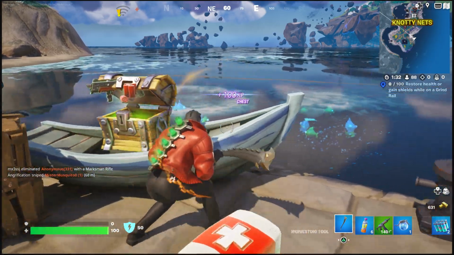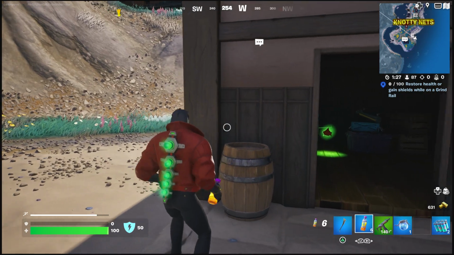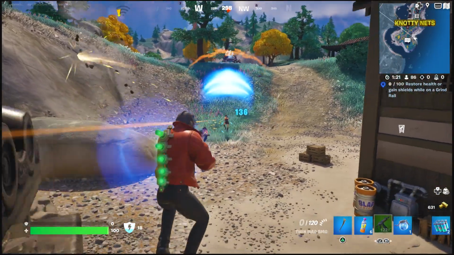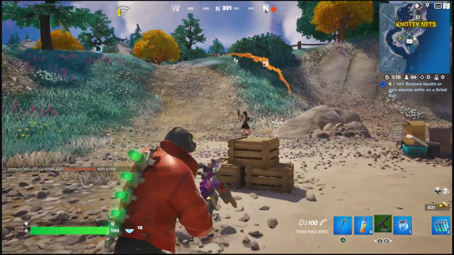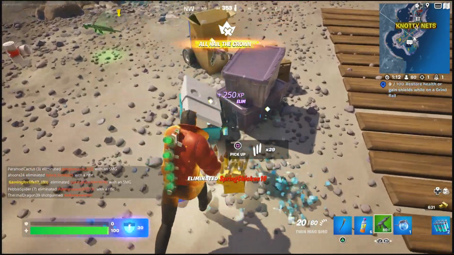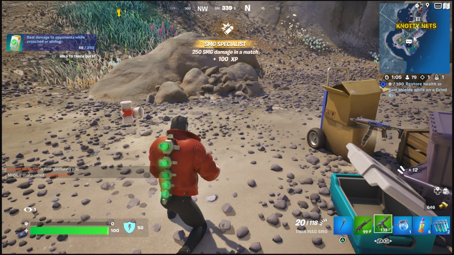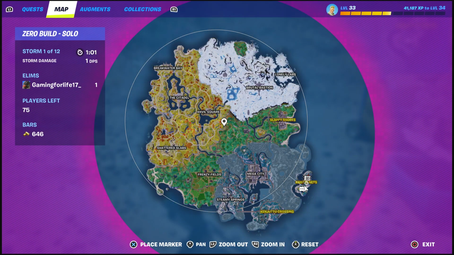Gain shield while on the... Somebody is on me, and I don't appreciate it. It's one hit. Come on. Okay. We got him. Alright, what does it say here? Restore health or gain shield while on the grind rail. So let's go ahead and do that.